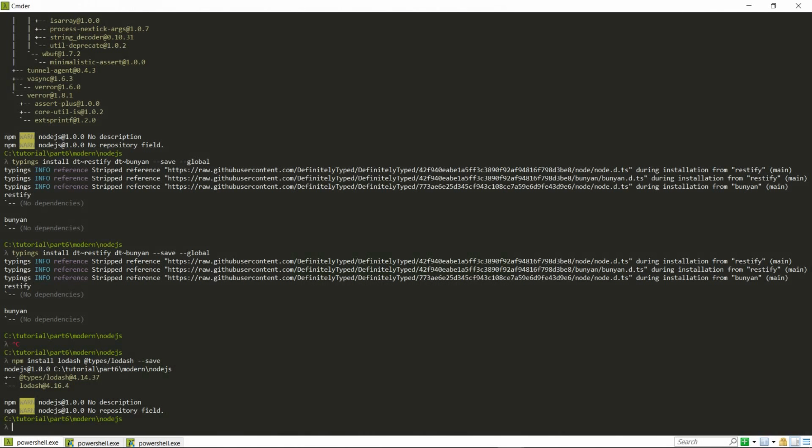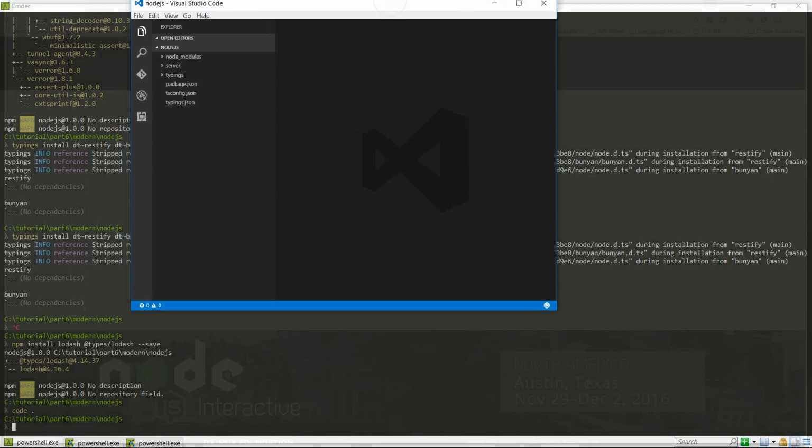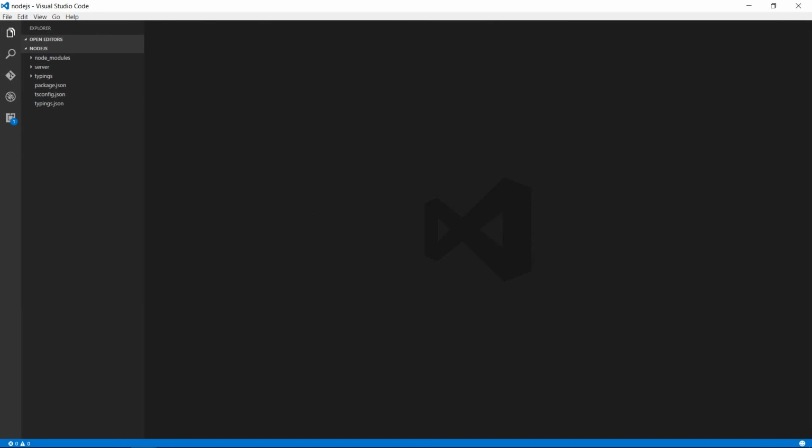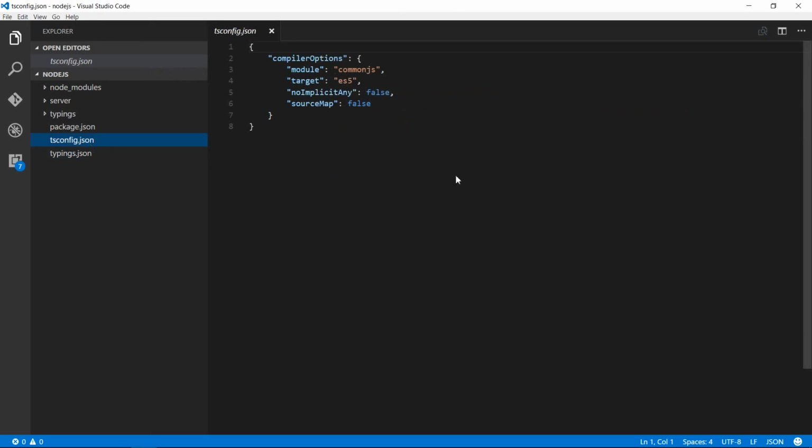Okay, so let me launch Visual Studio Code by typing code dot. And then after it's loaded, I'm going to maximize that and then zoom it up a little bit. The first thing we'll do is look at our tsconfig.json and make the required changes to compile the TypeScript. So what I'm going to do is change some of the settings. I'm going to bring the settings from my completed project and I'll explain the main changes that are interesting to us. Okay, here we go.